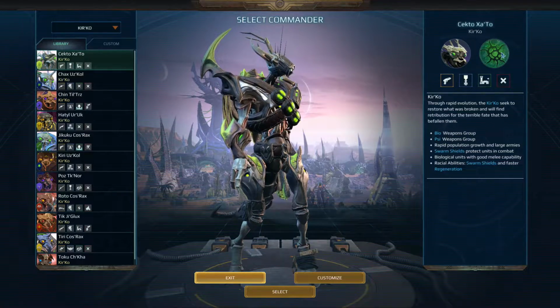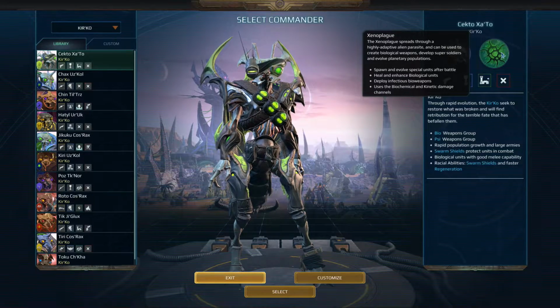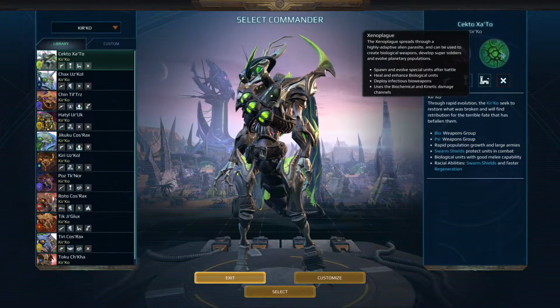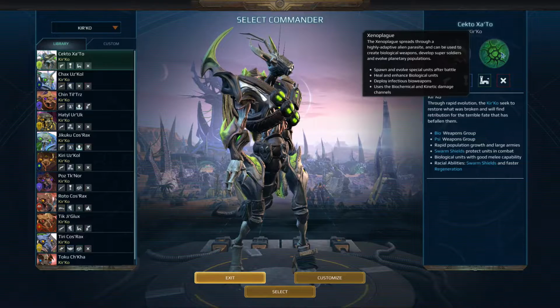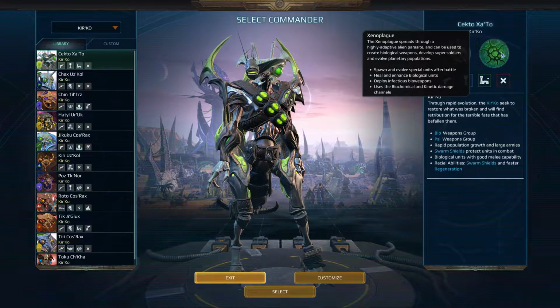His special or secret tech is Xenoplague. And when you do that, you can spawn and evolve special units after a battle, heal and enhance biological units, deploy infectious bioweapons, and they use biochemical and kinetic damage channels. Okay, that's going to be interesting to see what that is all about for him once we meet him.